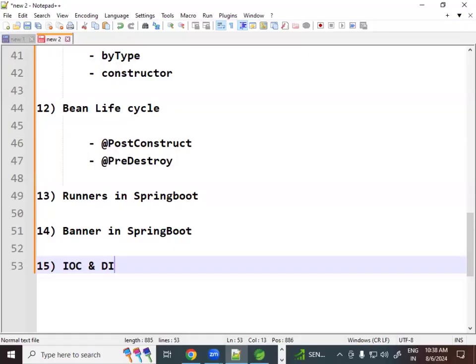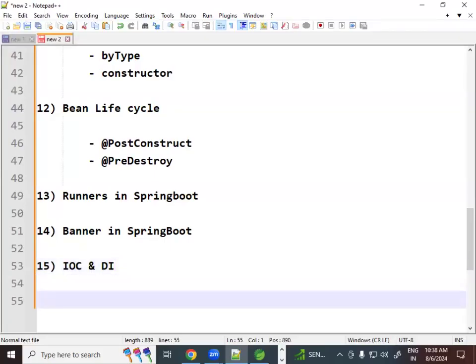Out of these 3, which one is recommended? Constructor. Why is constructor recommended? First the dependent object will be verified; if the dependent object is available, then only the target object will be created. If the dependent object is not available, then the target object will not be created.